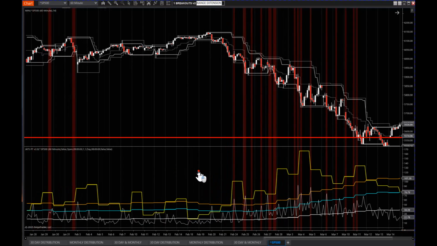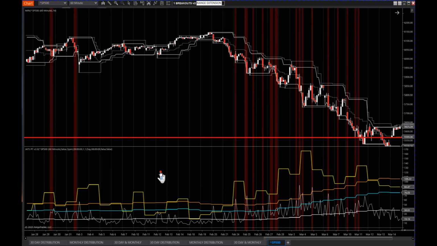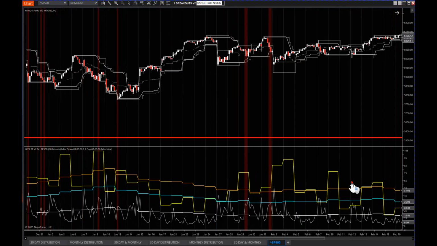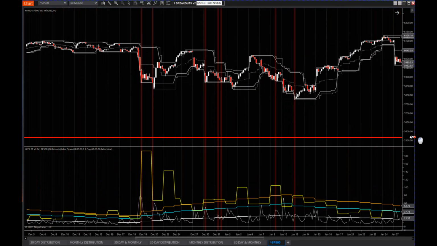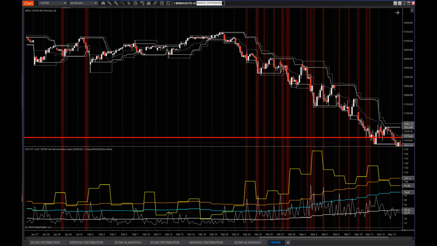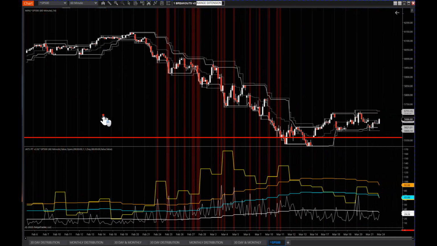You see how it goes below the daily 1? That is very low volatility and you're not going anywhere. But when the 60-minute one goes above the daily 1 at the same time that the daily 1 is above the daily 14, that's when you get your range extension opportunities. In an uptrend, they don't come around that often, so you could set your chart up for this during OPEX and or around a news announcement, and it's very effective.